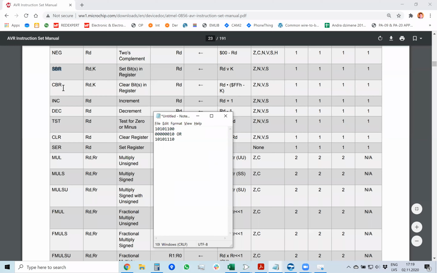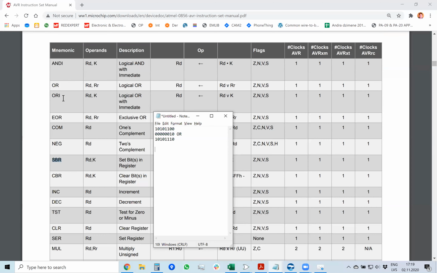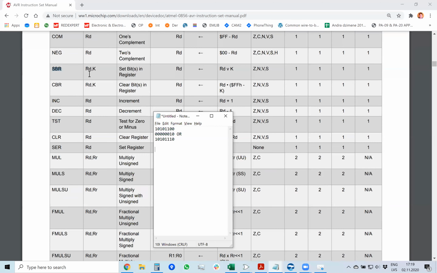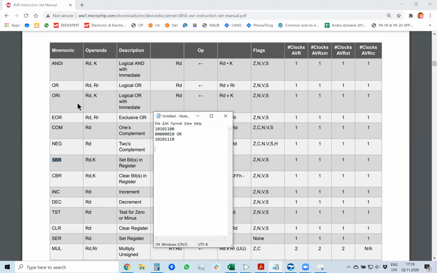And the next instruction is clear bits. So actually, we don't have a separate set bits instruction because we can just do it with OR. And in AVR microcontrollers, it says that it has a special set bits in register instruction, but in fact, this is a fake ghost alias instruction that is actually OR with immediate. Okay, so this is just a shortcut for assembly language, but it's not actually a real instruction. It's just a different name for this OR with immediate instruction.